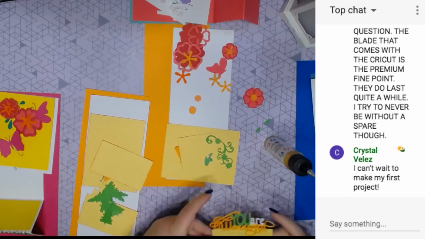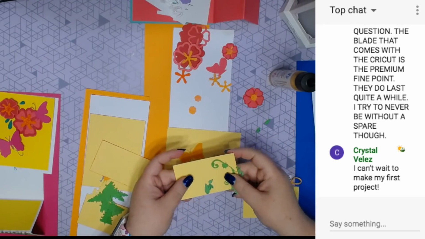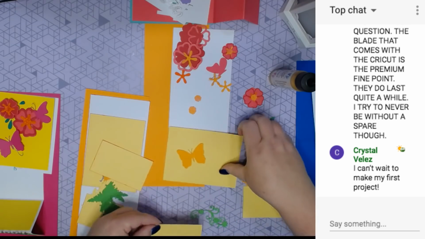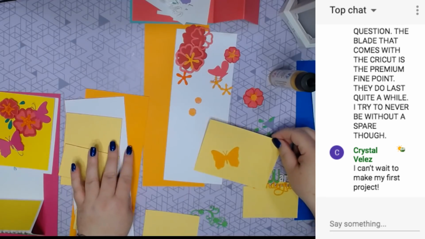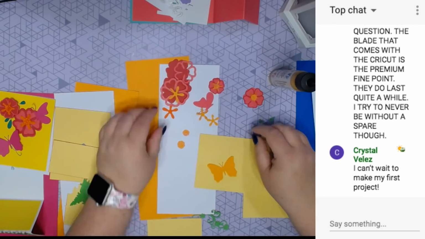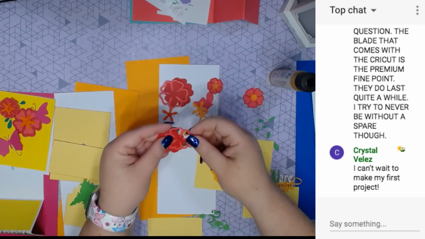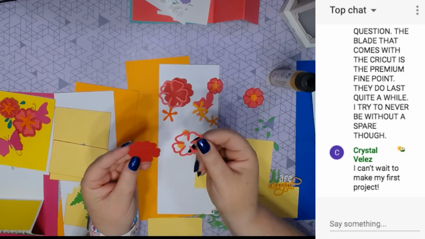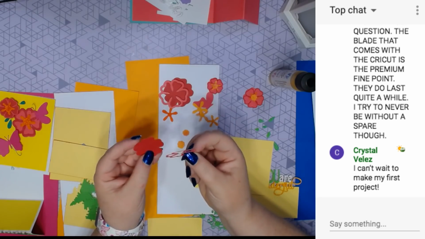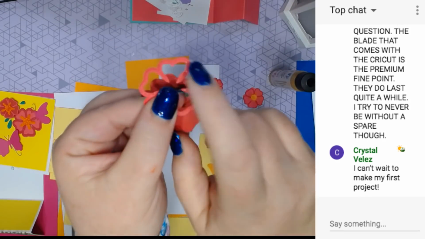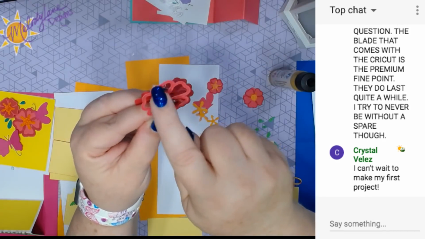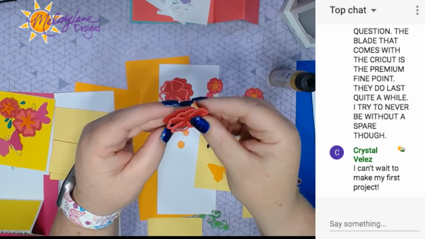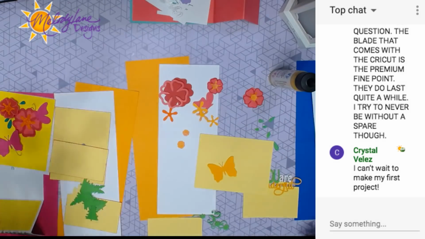Okay, so we have that part. And this is little leaves. I'm going to go back to the picture real fast. Well, here, let's just put these flowers together first because I know what they look like. Now, these flowers go a certain way on here, and I think it's really hard to tell. There's one petal here that looks more like a heart, and I think this one looks more like a heart here. So that's how I used it to line it up.